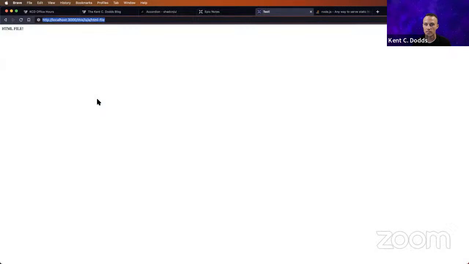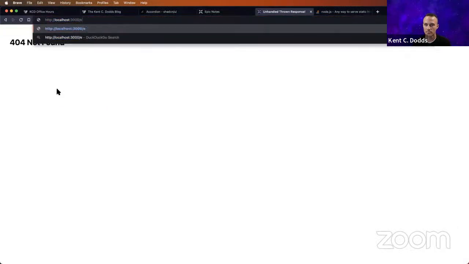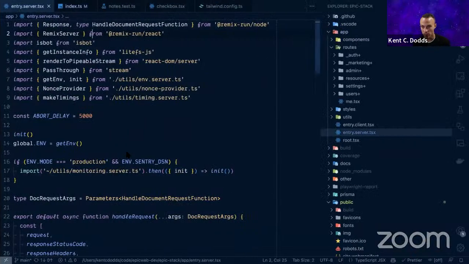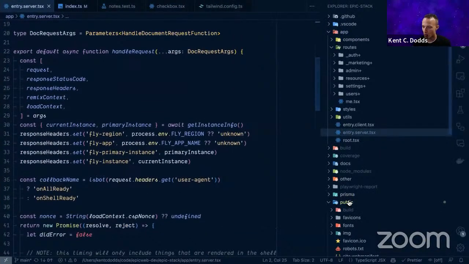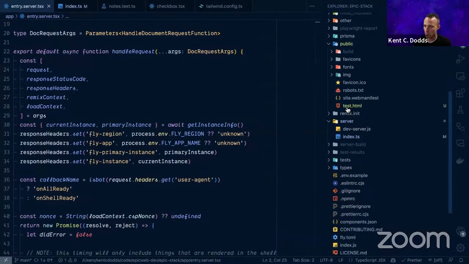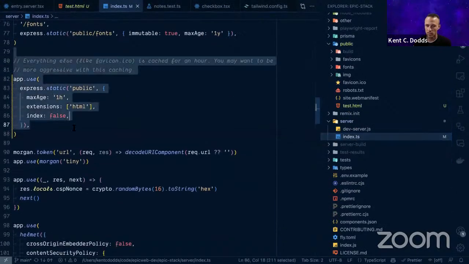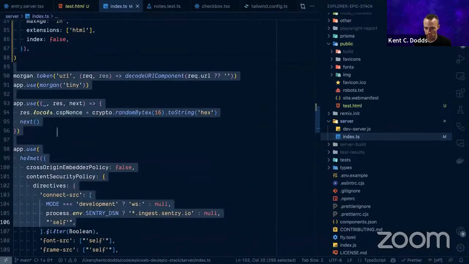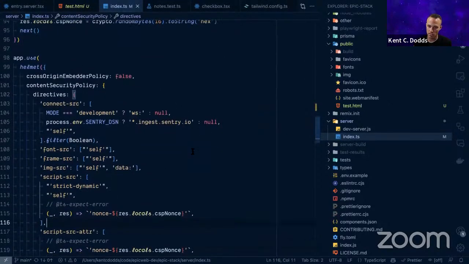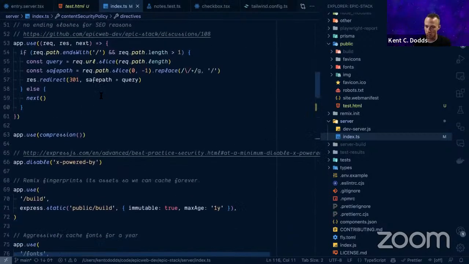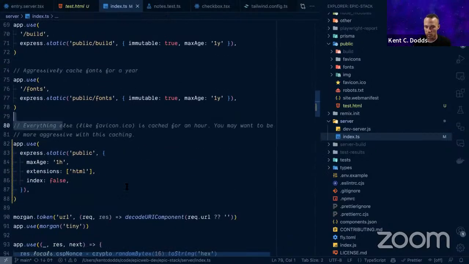Yeah, I removed that. And that still works. And I don't have to do any weird stuff. I mean, that wasn't actually all that weird, but this is even better because it will skip going through all of the rest of this stuff. So it's not going to have to worry about going through Remix and calling loaders and everything that are going to be ignored anyway. So this would definitely be the better way to do that.